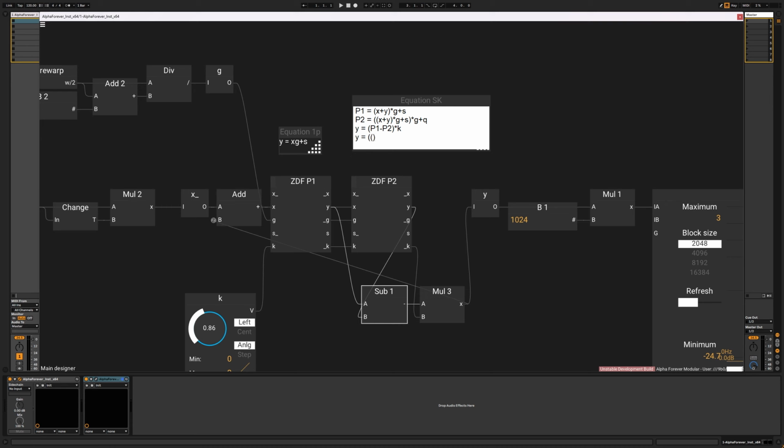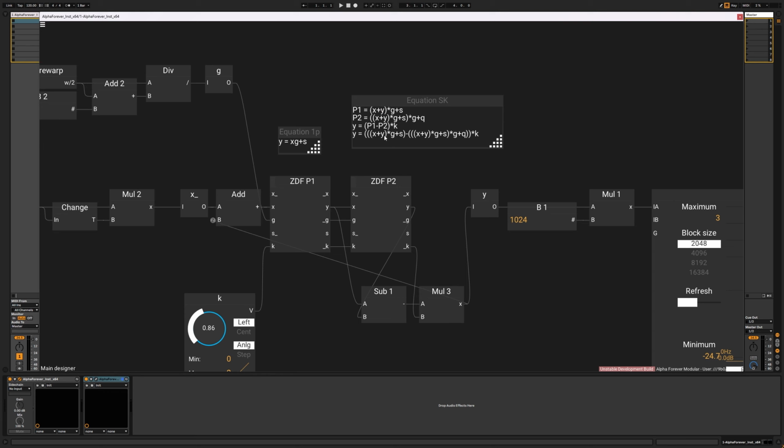I create some brackets here, minus some brackets, and it times K. And P1 is this, put it into the first one, P2 is this, put it into the second one. And this is our final equation that we need to solve for y, so there should be no y's on the right side.